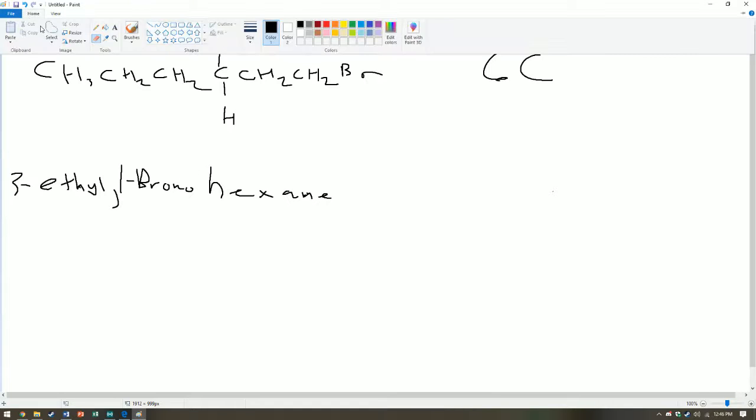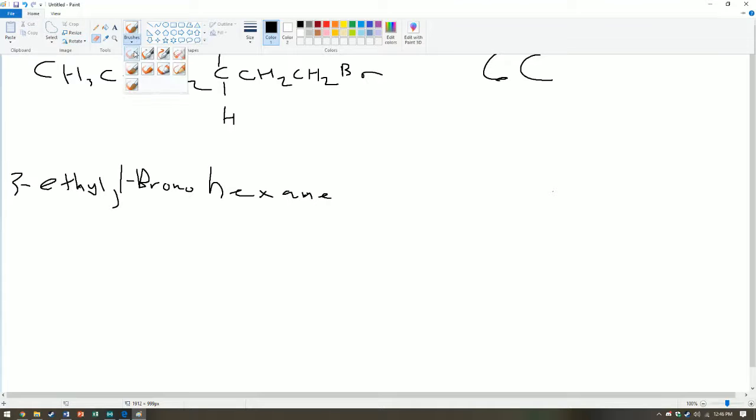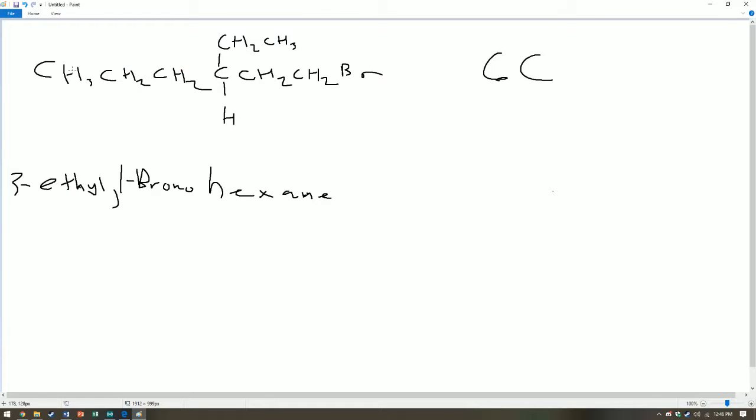That would be the name of this compound. To summarize what we did, first we located the longest carbon chain, then we located the highest order functional group, and we numbered everything relative to that, giving it the lowest number. Then we looked for other branches and located them based on where the highest order functional group is, counting our carbons from that.